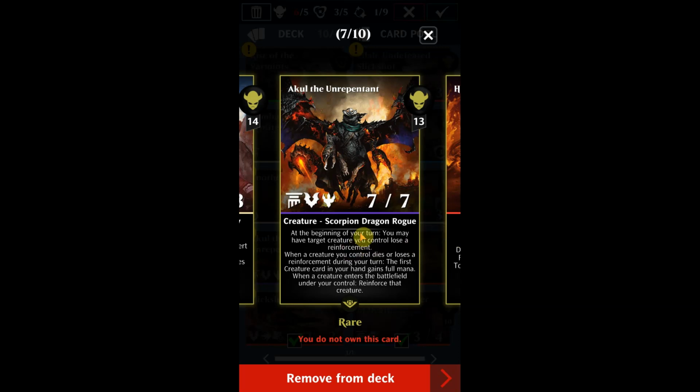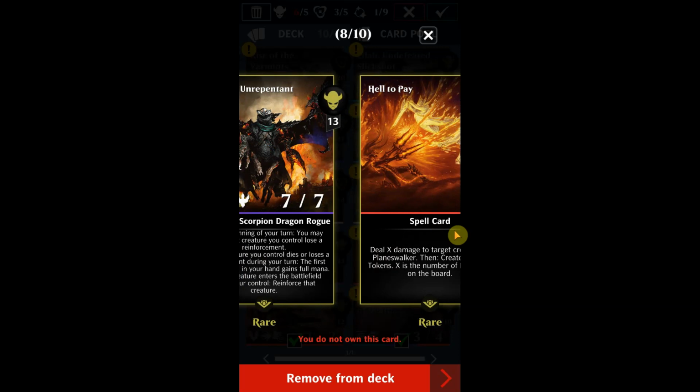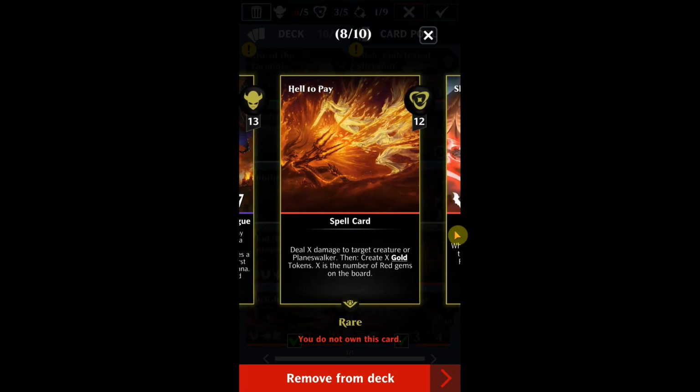So that will be super awesome with this guy as well. Right, here's the next one, Hell to Pay. Yep, this one's an interesting one here. Deal X damage to target creature or planeswalker, then create X gold tokens. X is the number of red gems on the board.